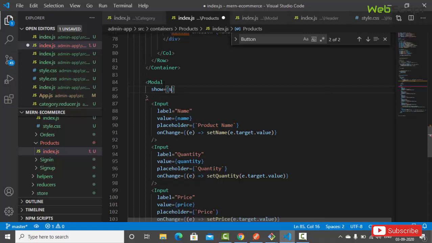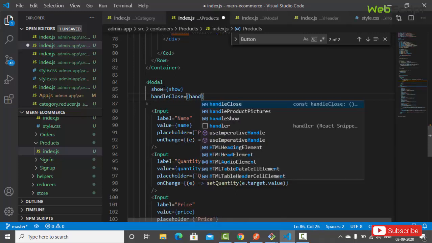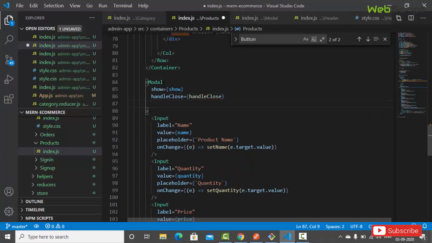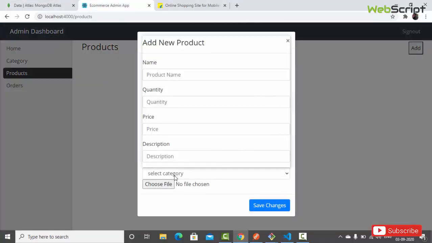Show, that is going to be show, handle close, that is going to be handle close, and here we can say model title. Here we can say add new product, right? Let's save.